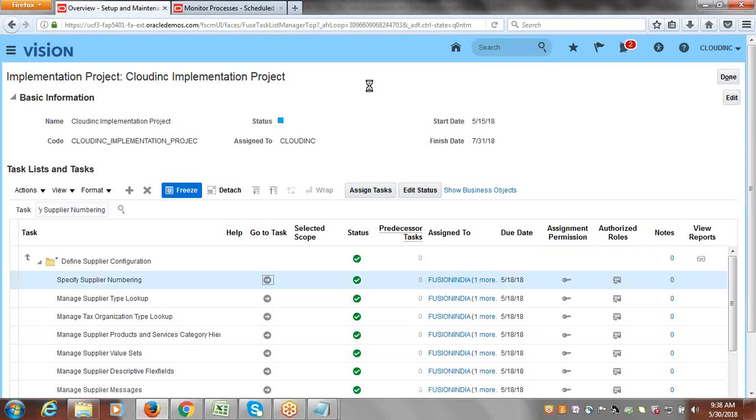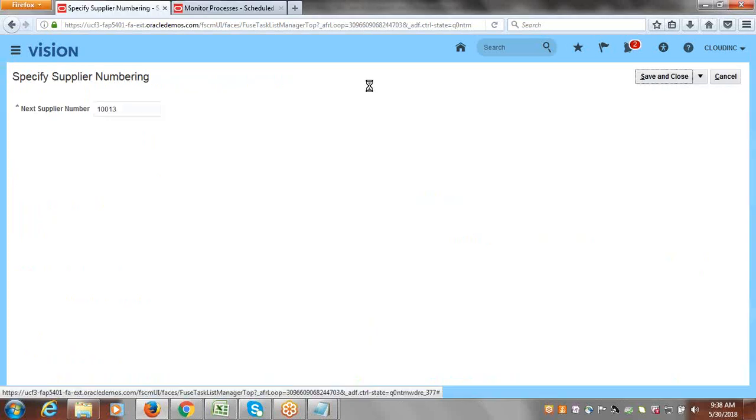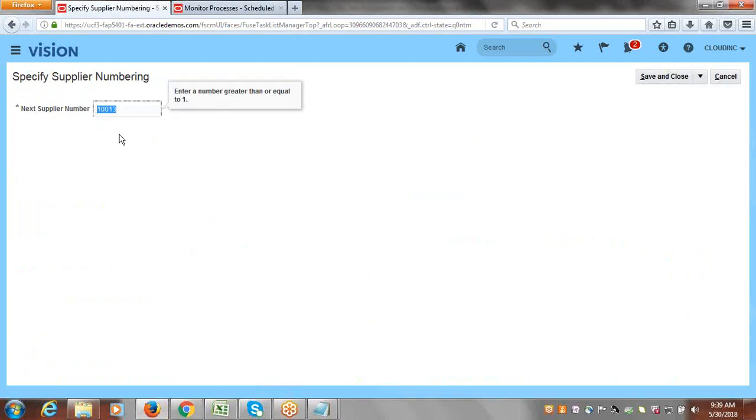Click on go. It's just the one single field where you have to specify the numbering. So already in this instance the number is already set and the same number system is running. Just for your information I'm showing. Again, don't go and set back to the previous numbers. If the number is already generated in this environment for the supplier, it will show that the supplier number already exists, and that will create some issues. Okay, don't change this number.